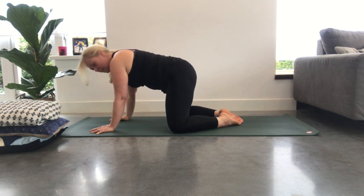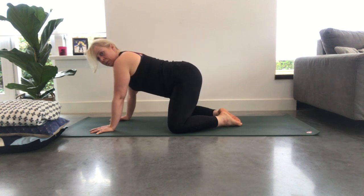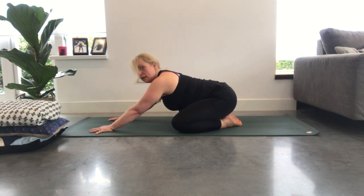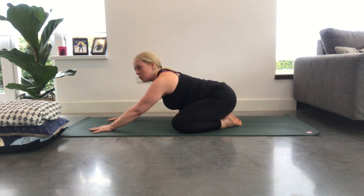We're going to take the knees a little bit wider now, wider than the hips, drawing the toes towards each other. And sinking our sit bones back towards our heels. So just begin here, really pressing the sit bones back. Allow them to become heavy. Now you have a couple of options here. We're going to come down into child's pose.